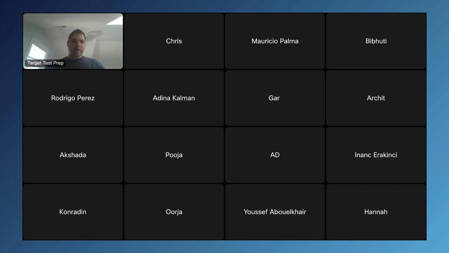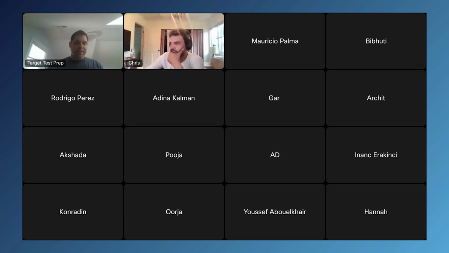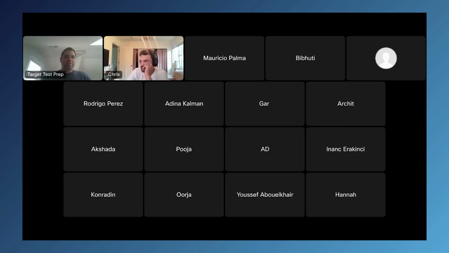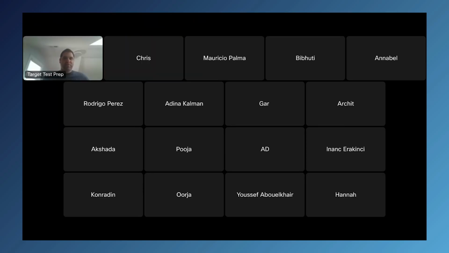All right, so what we're working on today, we're going to get into ratios. There's a lot of good things in the realm of ratios that we can talk about. First and foremost, one of the important things with ratios is that they can show up in many facets on the test. You can see them in regular problem-solving questions, of course. You can see them in a lot of different data insights questions. So they encompass a lot of different types of questions that can exist on the test. That would be the first thing.